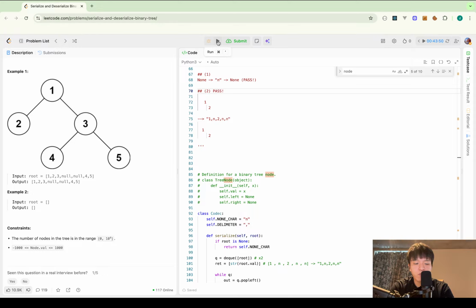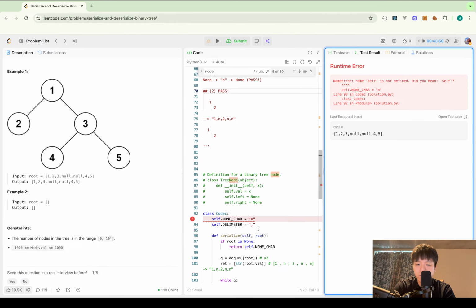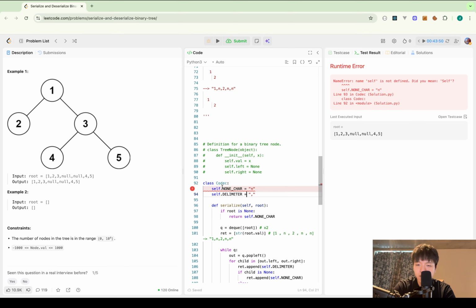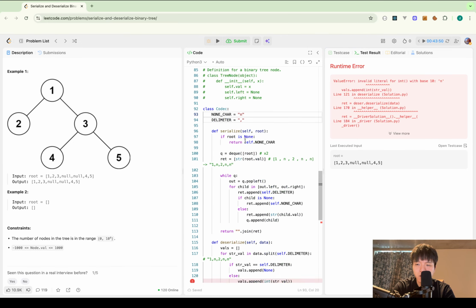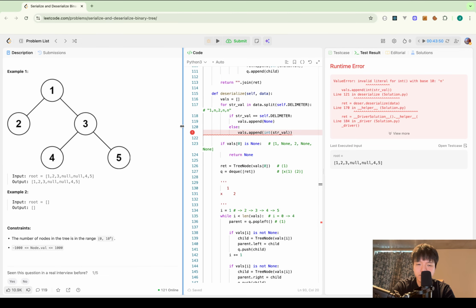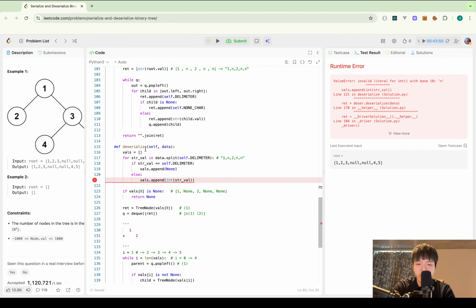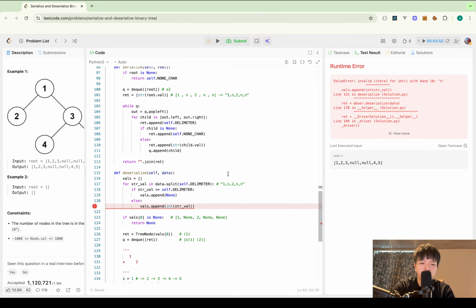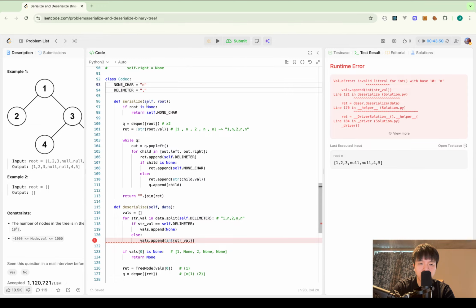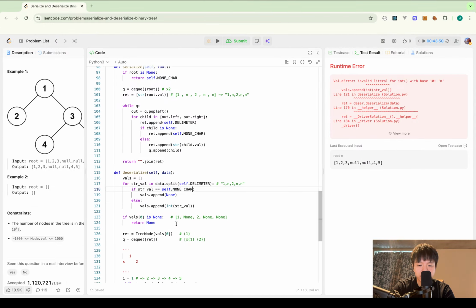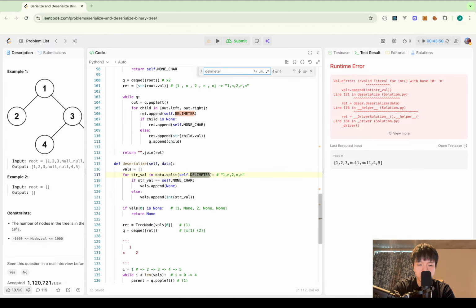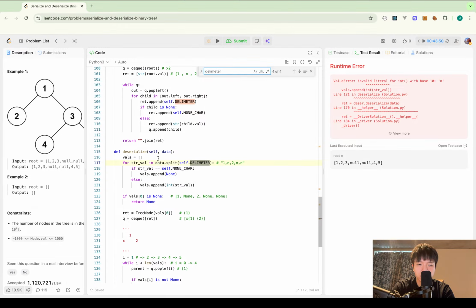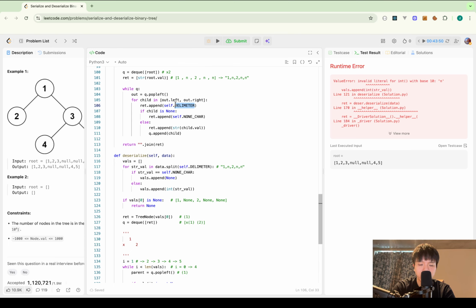Okay, so that being said, I'm pretty confident in my code, so let me submit. Self is not defined. Maybe I don't need self here. So string body is equal to delimiter. Wait, where is it? Delimiter is none, and oh no, this should be non-char. And I should append non-char here.